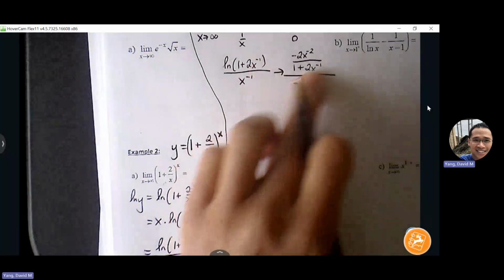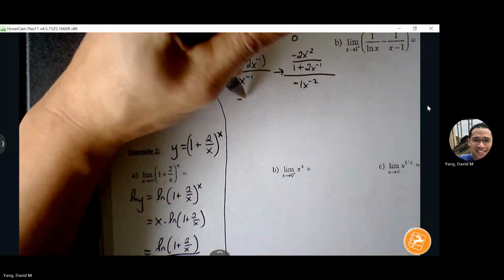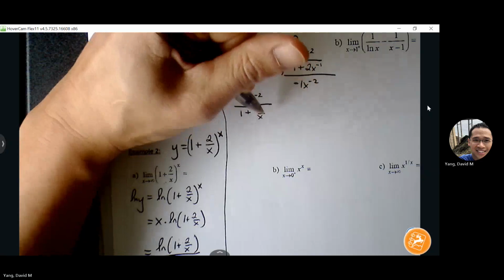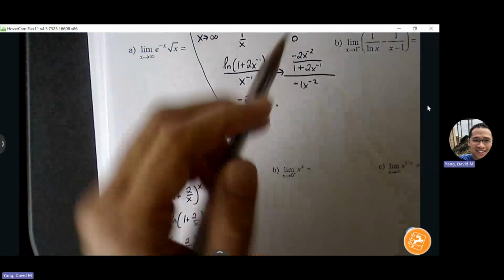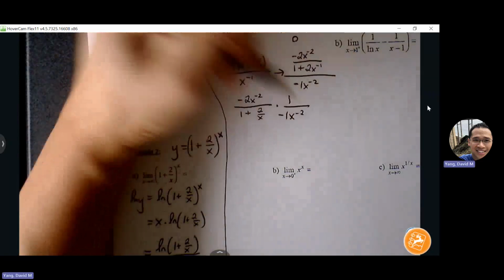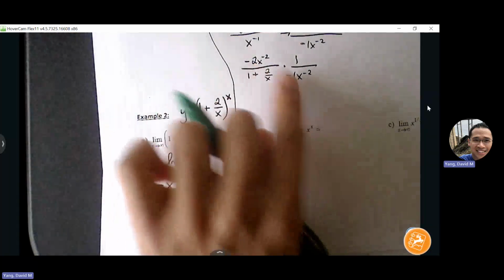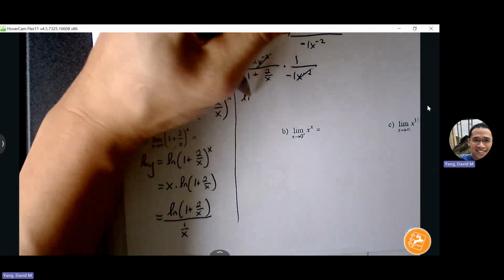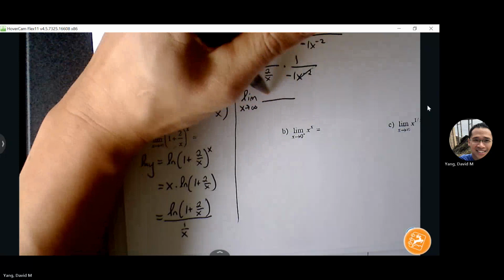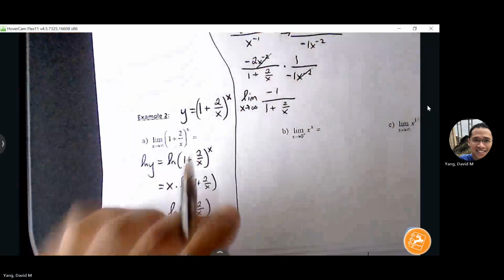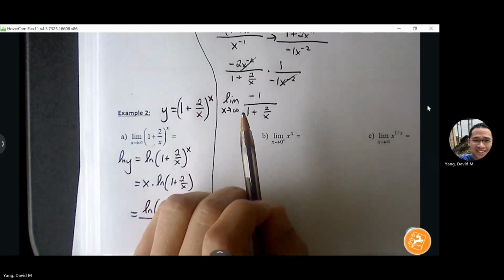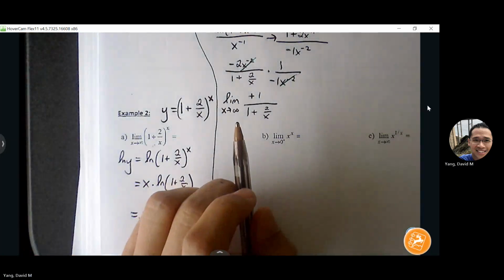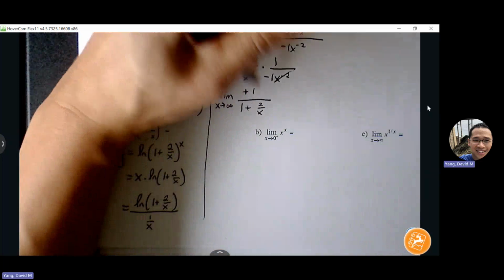Let me do some cleanup here. Maybe get this cleaned up before we reevaluate our limit. Right, dividing by a fraction is the same thing as multiplying by its reciprocal. I left it in that form because as long as I can get them to look alike, I can cancel them out. That's all I care about. So now let me reevaluate the limit. Oh, sorry, the two negatives cancel out, positive. Sorry, positive 2, positive 2.